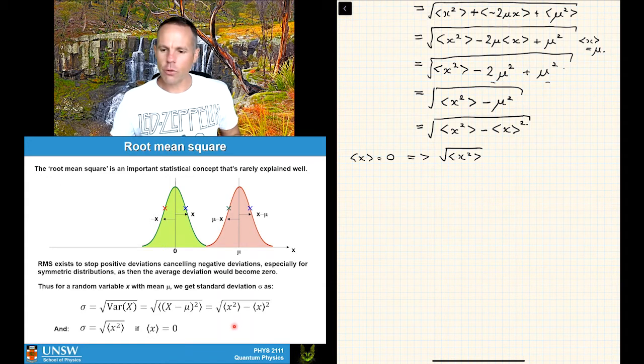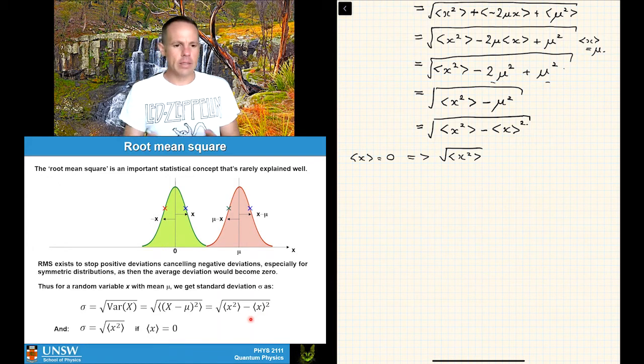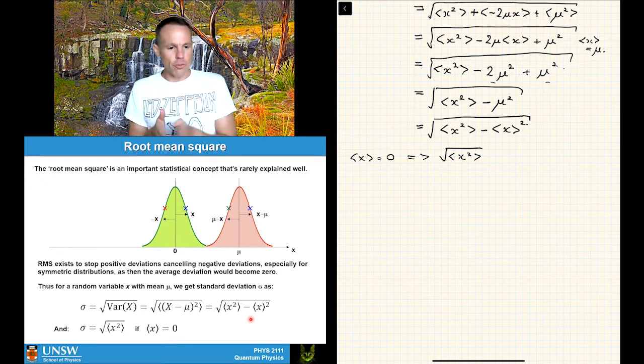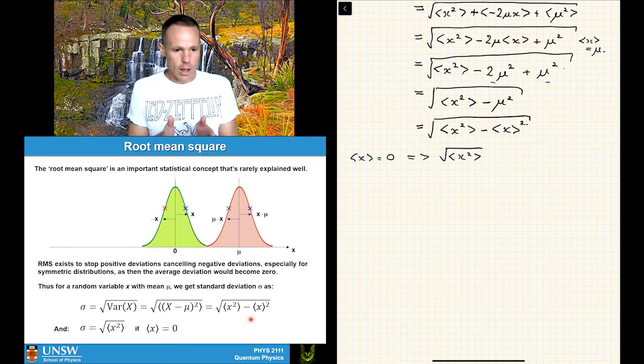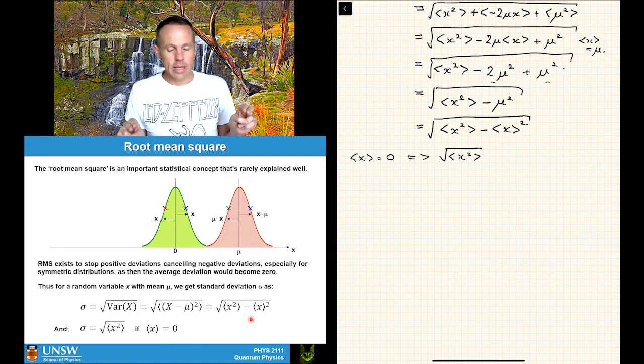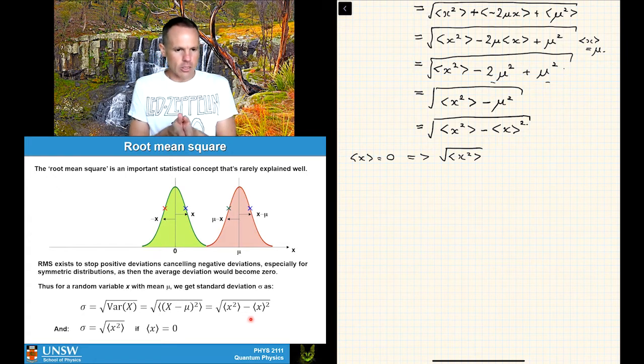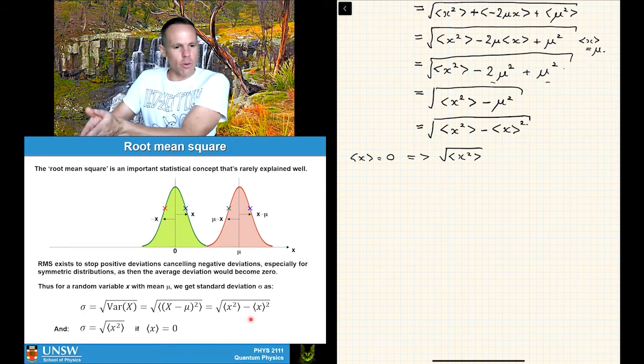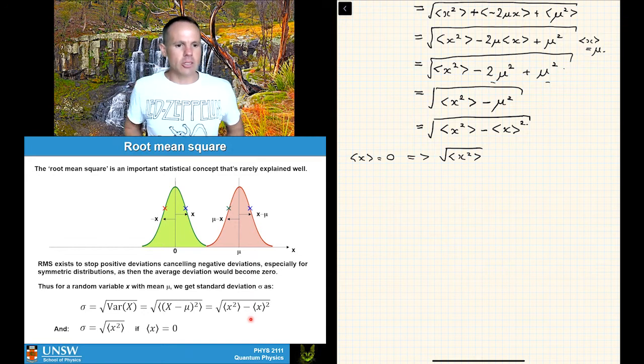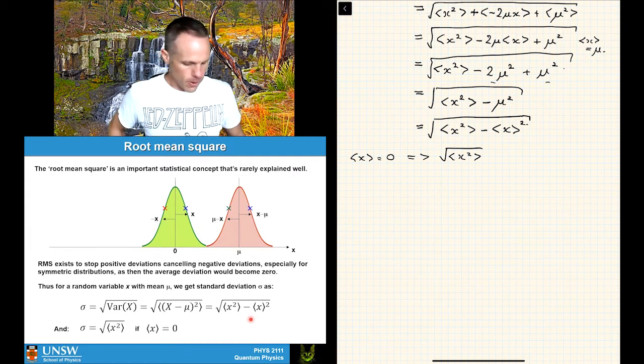And so if you're not at 0 mean, you just need to correct that root mean square for the fact that the mean is not 0 in that distribution. Okay, so root mean square and standard deviation are more or less exactly the same thing. In the second half of this lecture we can show that the uncertainty or the standard deviation doesn't change when you take a distribution that's away from 0 and just slide it back to 0 in order to consider it. Okay.